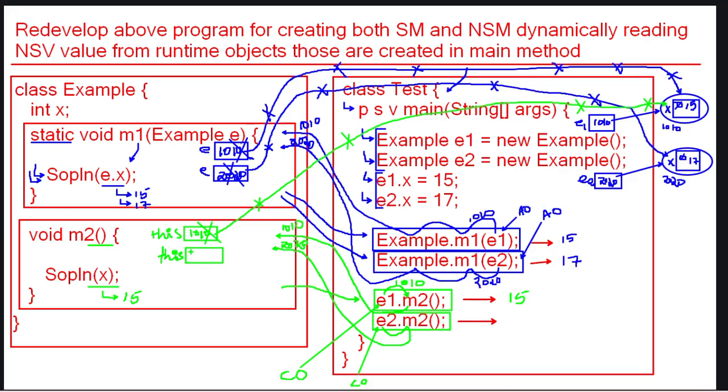It is executed for the new runtime object. This keyword is created with what value? 2020. Now the same method M2, second time, is pointing to the second object. Now the same logic is executed for the second object. Value is what? 17, 7. Okay, now after method execution is completed, control comes back and then the parameter is destroyed, reference is gone.